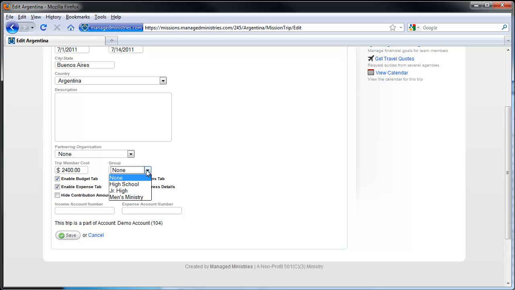The Group field allows us to specify what group or ministry within your organization this trip is a part of. The Record Donor Address Details checkbox allows you to specify whether you need to record donor address data when entering contributions. You can enable or disable this feature on the fly when entering contributions.